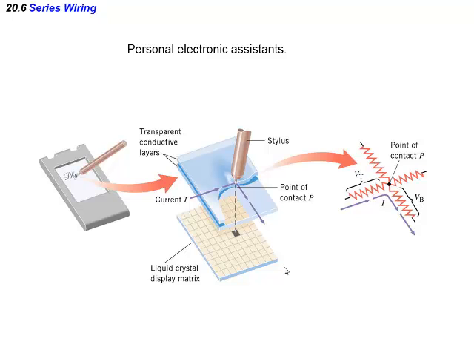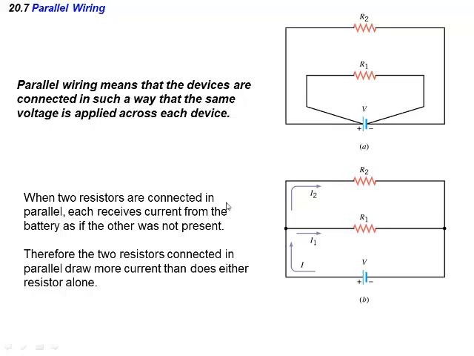Okay, that's series wiring. Another thing that's kind of obscure is PDAs, which are talking about touchscreens. So you actually make contact, and you can create a situation where you have resistances to certain points given a coordinate system. That's how they detect where your stylus might be or where your touchscreen point would be.